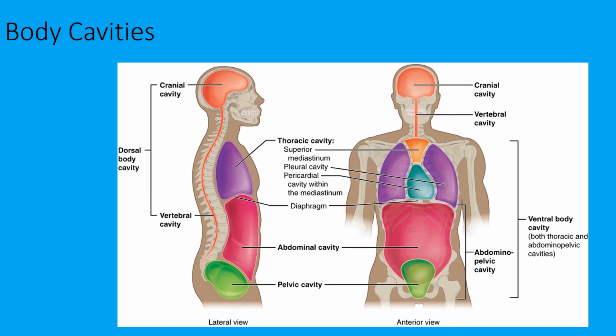The abdominal pelvic cavity, sometimes this is initially combined together as one, as you can see right here, and then further divided into the 2 separate parts, the abdominal versus the pelvic. There's no muscle or bone that distinguishes or separates these two like there is with the diaphragm right here that separates the thoracic from the abdominal pelvic. Pretty much look across the hip bones and down in this area, the pelvic cavity, where the bladder is, etc.